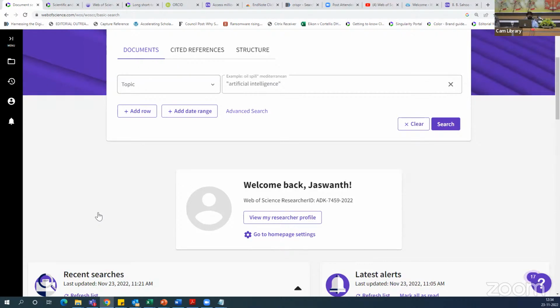Jenny, if you can, please show the part of the menu in Web of Science about analyze results. Web of Science has the same characteristic as Scopus, which also has an analyze results menu. Actually, we use the data from Scopus and Web of Science as combined data to analyze results.